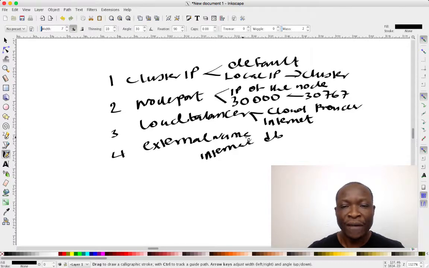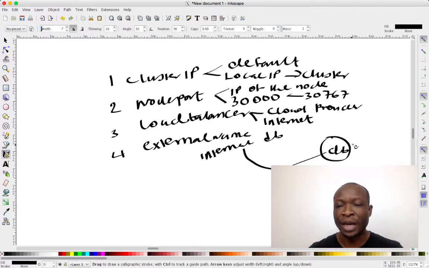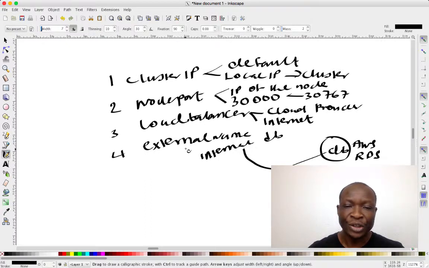In that way, you have the option to point your Kubernetes application to a database which is residing outside of your cluster. For example, you can use something like AWS RDS service. So in this case, once you create a service of type external name, you can give a definition to say that your application should directly access the AWS RDS service, which is outside of your cluster. So these are the four main types of services types that you have in Kubernetes.